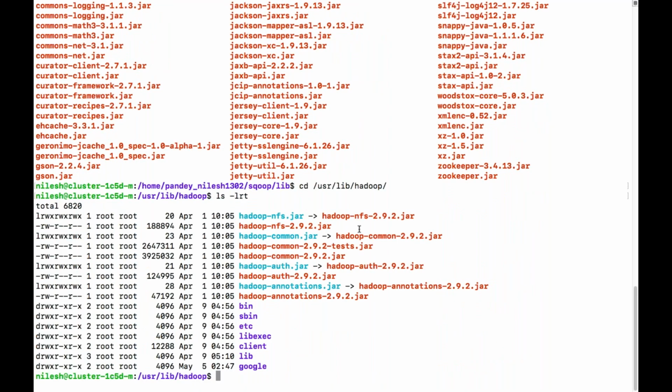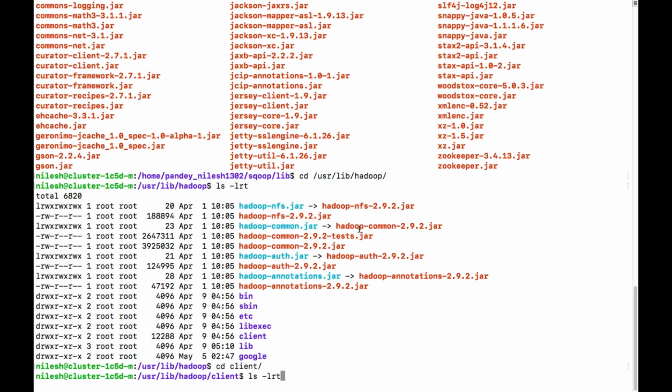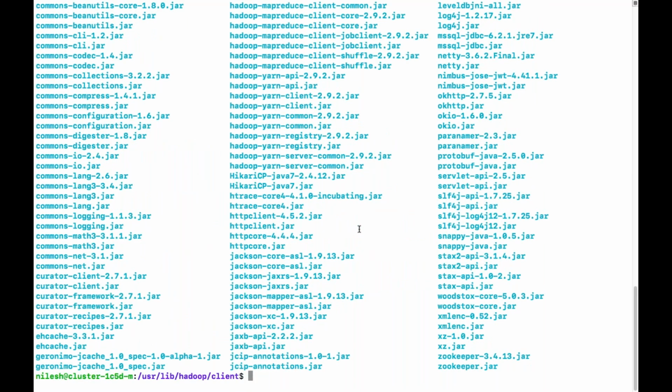So this is the default path for Hadoop. You'll go to cd client, and ls. So whatever jar is there, this is all client related jar. You will submit a command sudo cp.